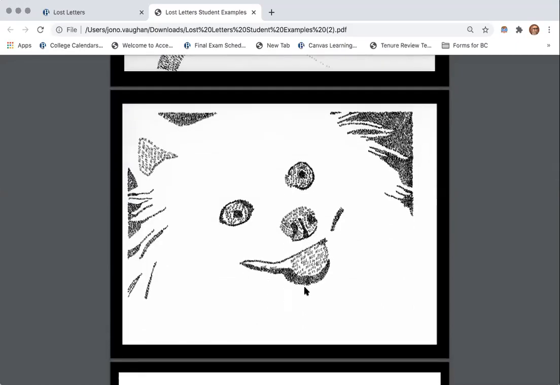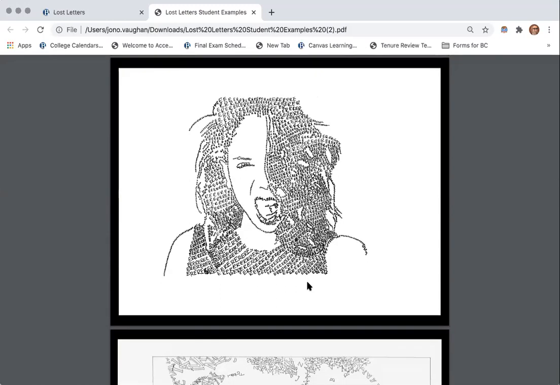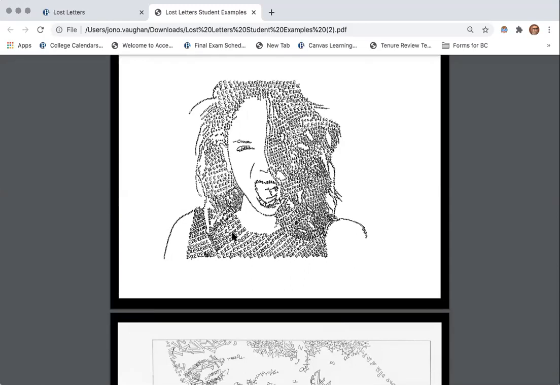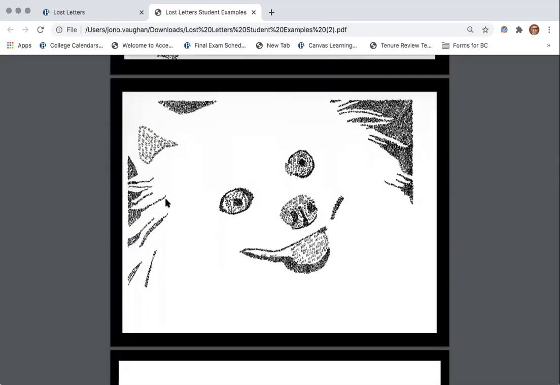It is not uncommon for students to slip up with this assignment. And when they do, I think that's when we end up with less successful works. Like this work was a self-portrait from a student and they only used their initials. I think that is okay. But I think this image, which is a really great positive space, negative space design, has really great use of closure. I think it falls apart in the sense that the name of the animal is used again and again. It's still a really great example for you to see a possibility, but I definitely want you to stay away from this, okay?